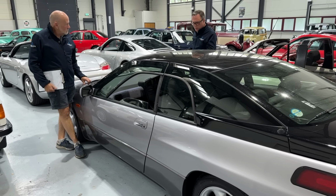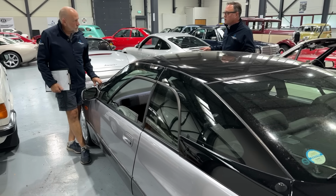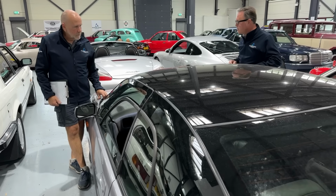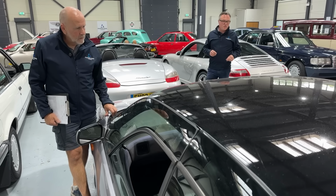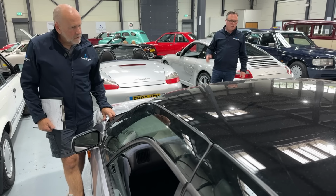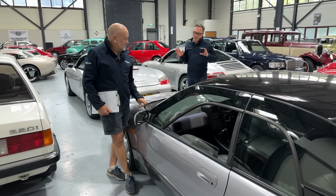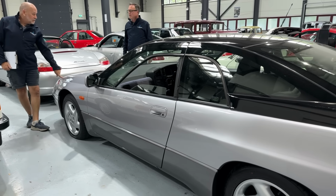They were all automatic. Yeah. And I presume it's a turbocharged 3.3. Is it 3.3? I think so. I'll defer to your knowledge there. I think so, 3.3. But, you know, it's super rare, and you're going to turn up at any car show, and you're unlikely to park next to another one, and you're going to have a load of conversations, aren't you? Absolutely. MOT on this one till June next year.